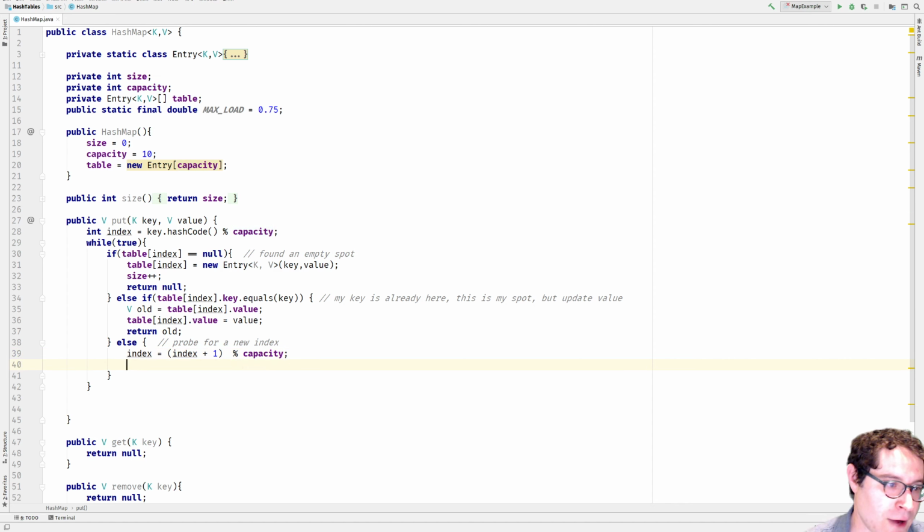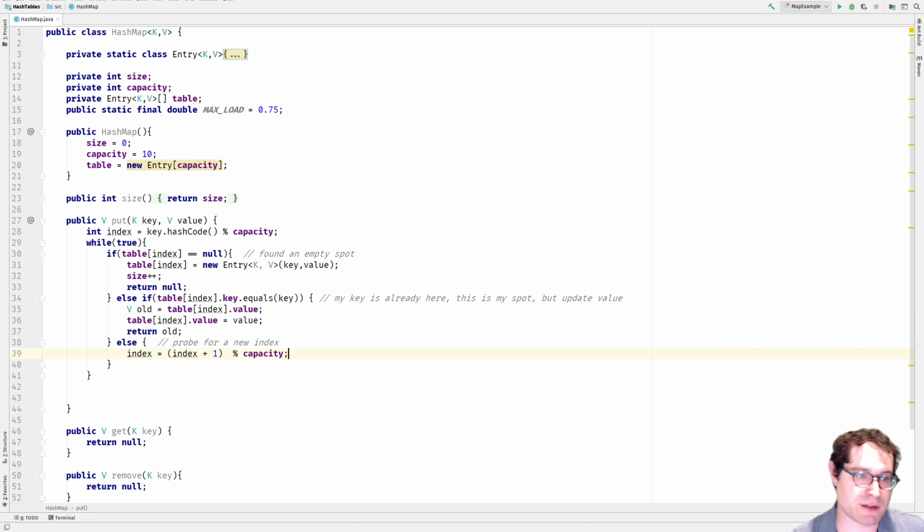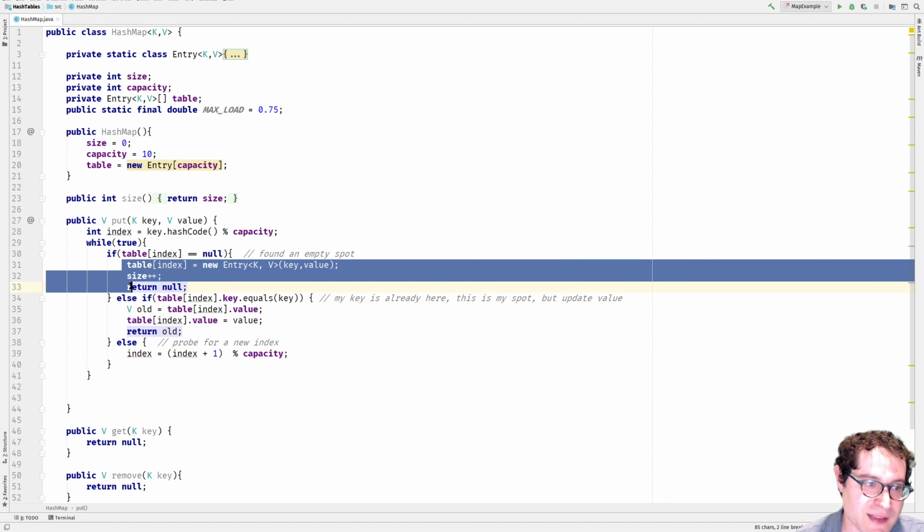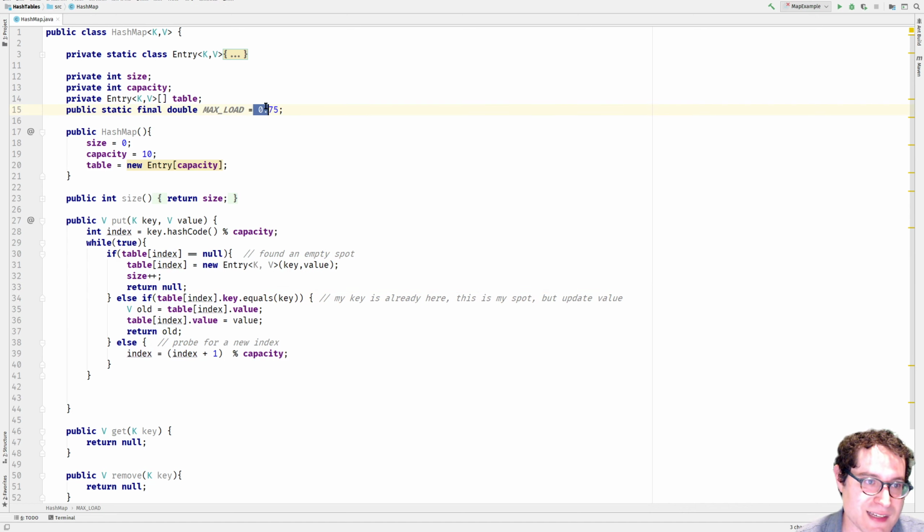Okay, now how do I ensure this is not going to be an infinite loop? Well, this will deal with the fact basically that eventually what's going to happen is that we need to resize this, and there's always going to be empty slots here because of the max load. And once we put it, we'll have to put an if statement here to make sure that it doesn't get too big.